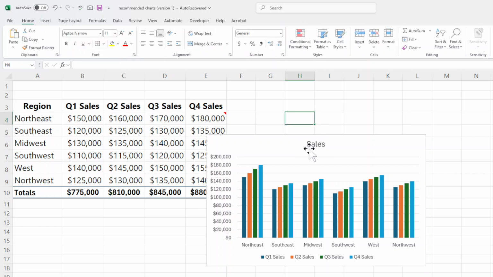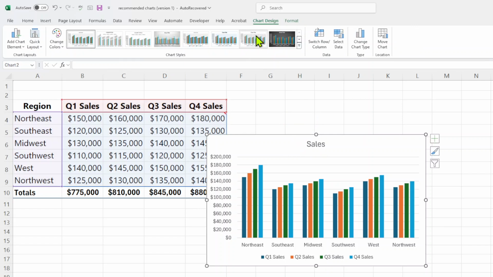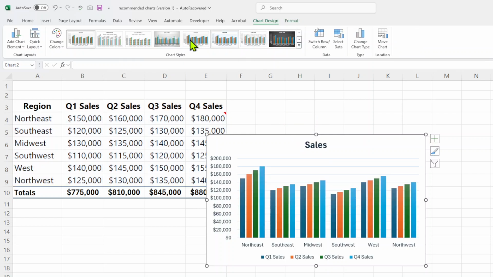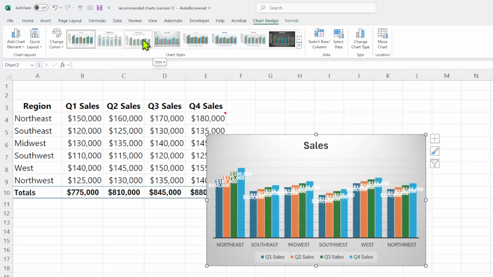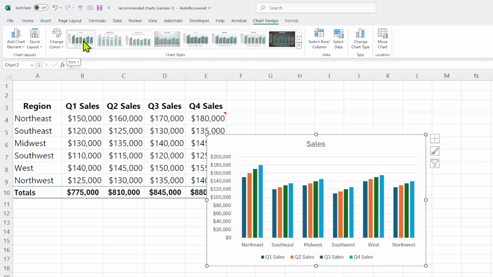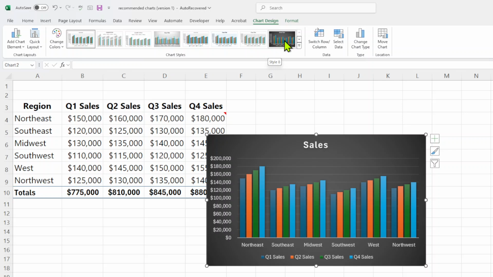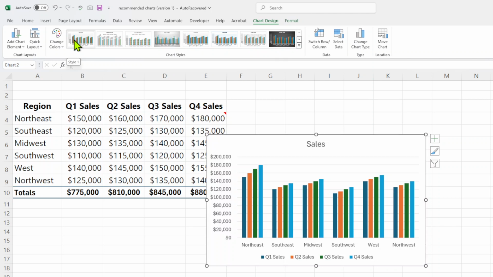If you click inside, you can have some more options up top. You hover over them and see how it changes the different ones. Personally, I think simple is the best. If you're doing it in a light room, sometimes a dark background. If you're printing out, always do a light background, or if the lights are out and you're presenting in the dark. All right, so that's all there is.